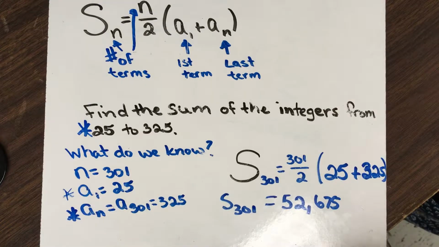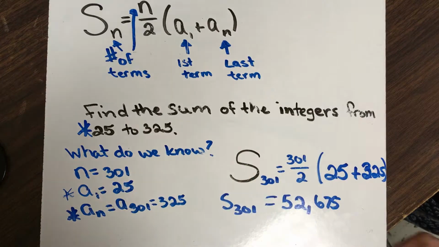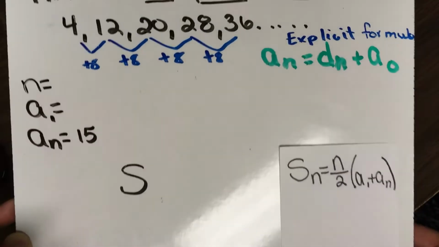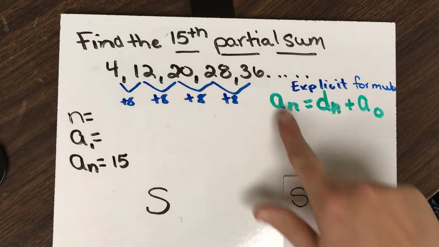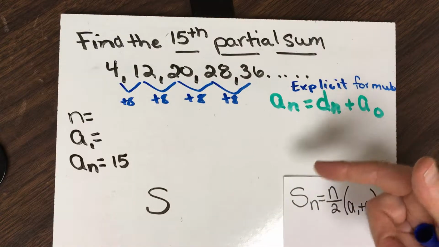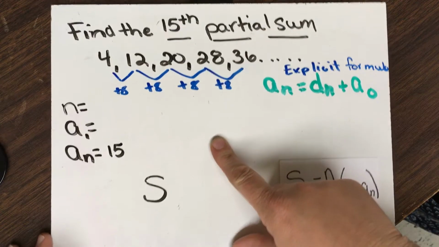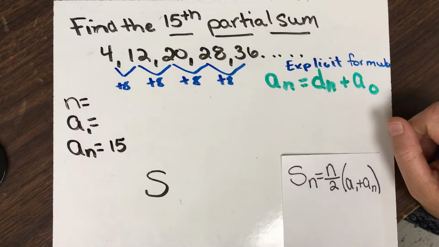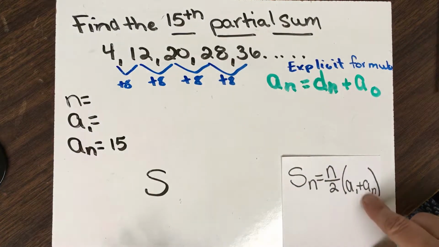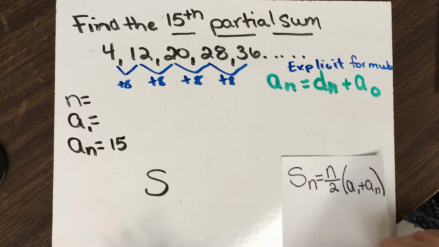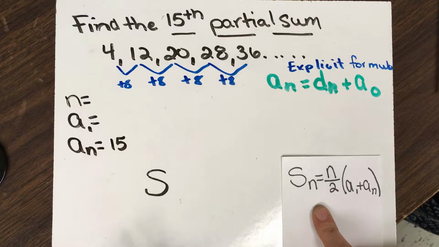All right, so this is when we have a finite piece. Now, in our sequence, all the information is given to us and we're able to figure this out. There's another situation where we have our ellipses that tells us that we're going to continually go on to infinity. However, the directions in this piece tell us to find the 15th partial sum. So we know that we're looking for 15 pieces in this case, and I brought my little post-it note over here with our formula on it so that I could fill it in as we go.